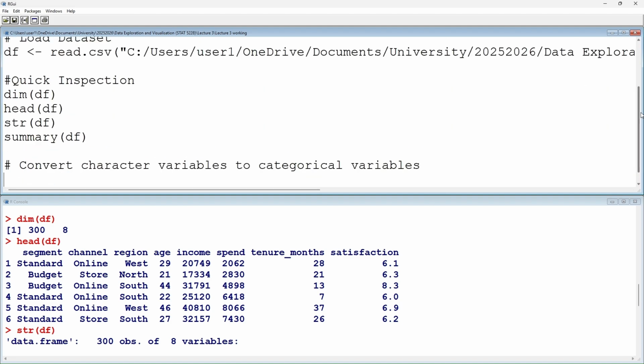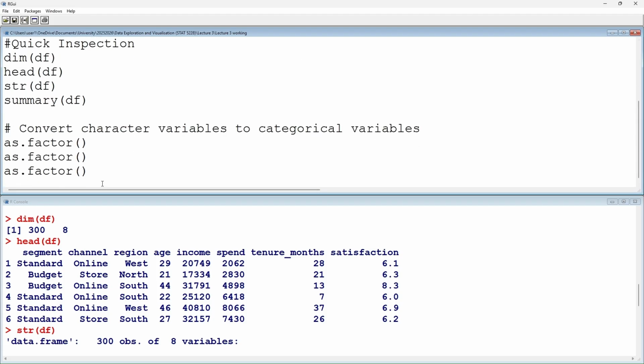It's as simple as as.factor. You can just run that piece of code, and we have three variables here, so I'm going to run this code 3 times. And here we are going to have our df dollar. That is because I did not attach the data yet, so I'm going to say df dollar.